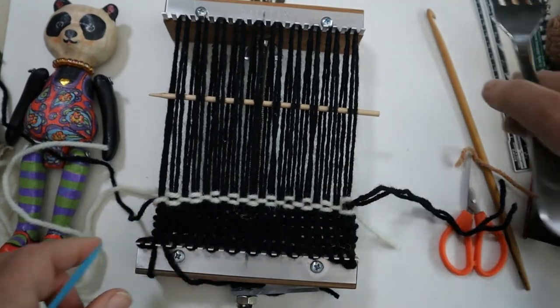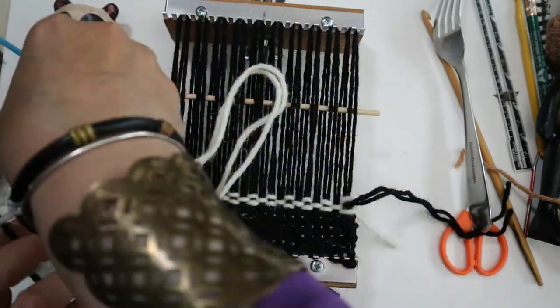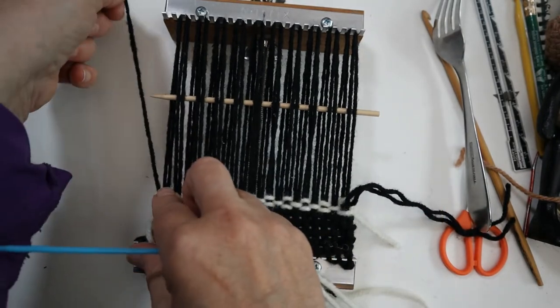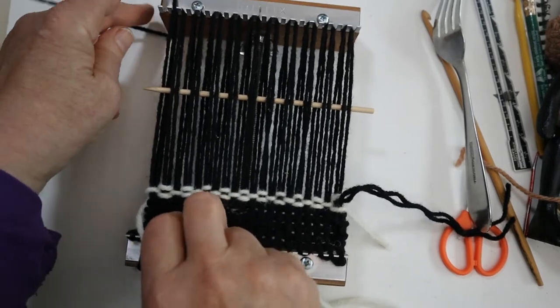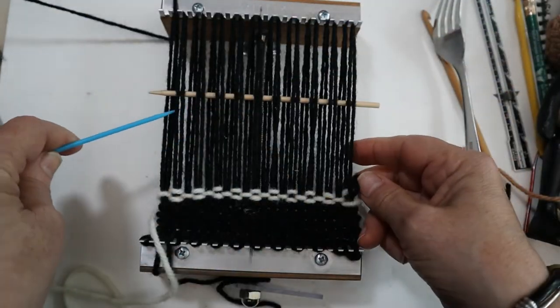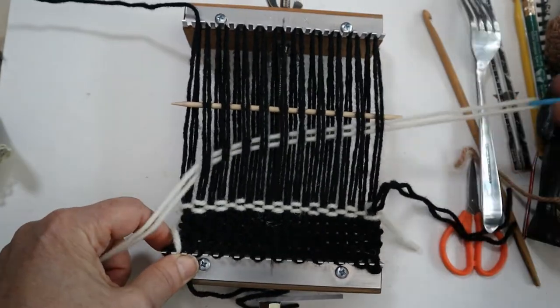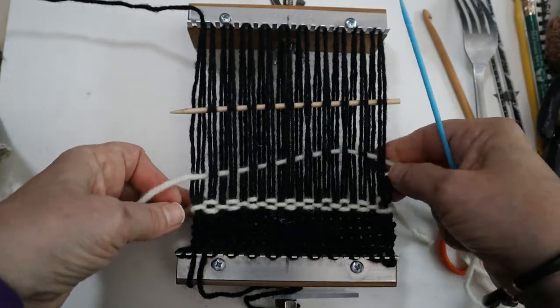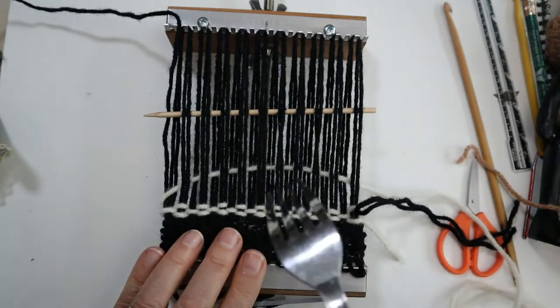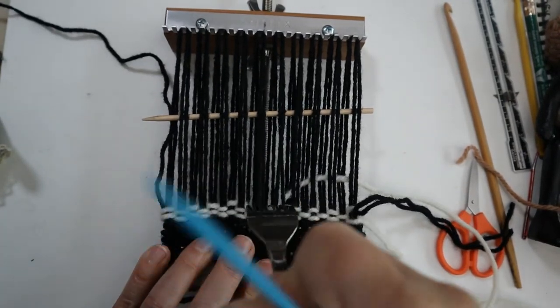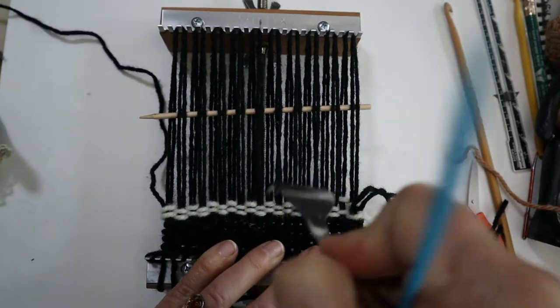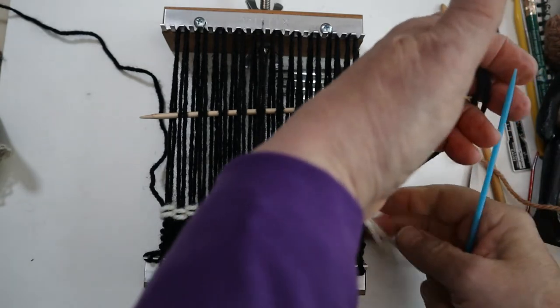I'm going to carry on as if I'm in my right mind. The shed stick makes it so easy to weave. Half the rows are pre-woven for you, because you have your shed stick in there. The white is covering the warp strands, yay, which is what we want.